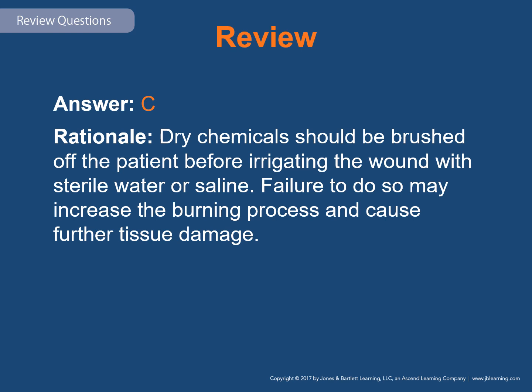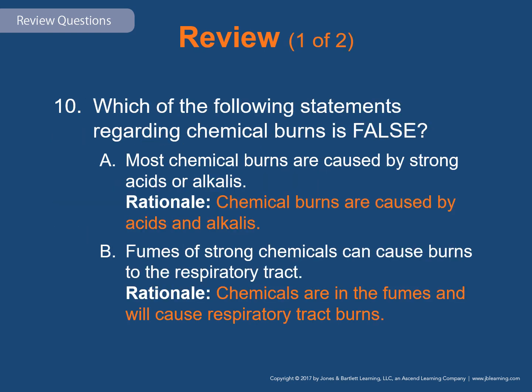So let's look at the other answers. Number 10, which of the following statements regarding chemical burns is false? A, most chemical burns are caused by strong acids or alkalis. That's true. Chemical burns are caused by acids and alkalis. B, fumes of strong chemicals can cause burns to the respiratory tract. Again, that's also true. Chemicals are in the fumes and will cause respiratory tract burns.